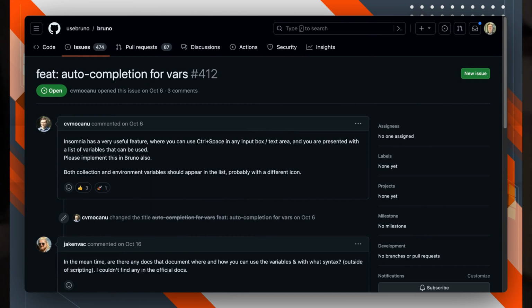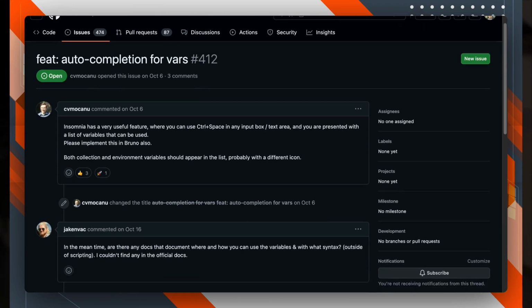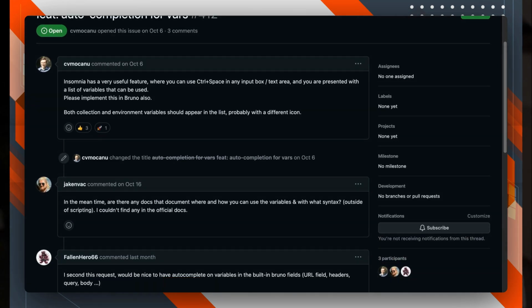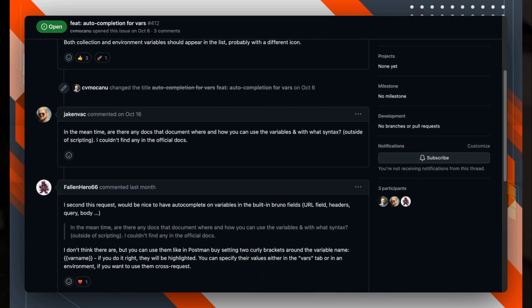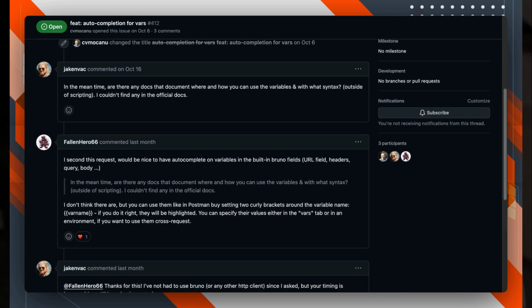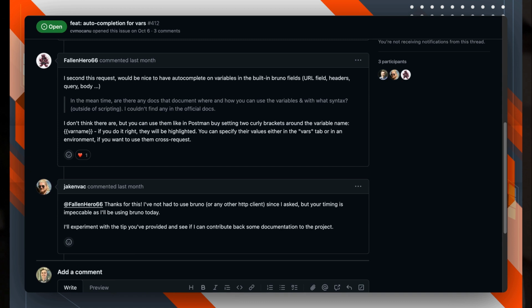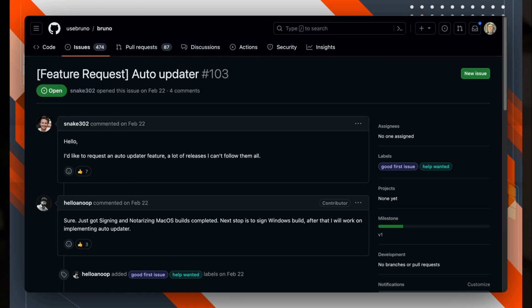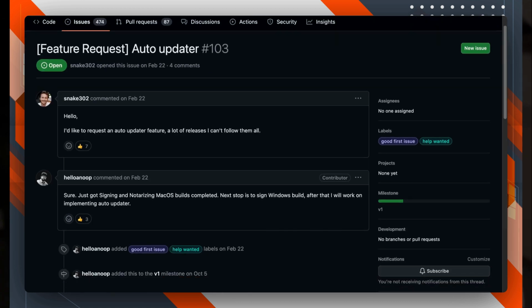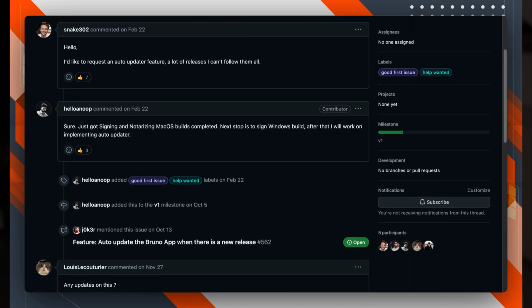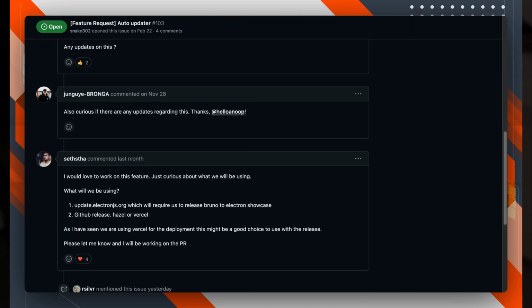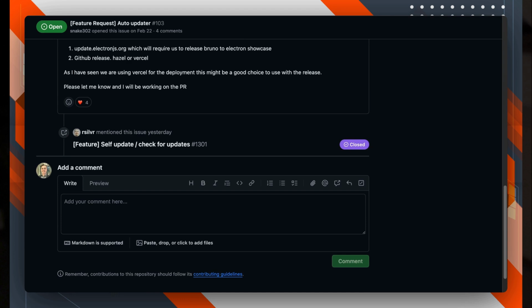Features like variable auto-completion, multi-selection for organizing requests, and multi-close of opened requests are absent, making the interface less intuitive than it could be. Especially something like the variable auto-completion would be really helpful for new members joining in working on your collection. Also, the lack of an auto-updater, or at least some sort of indicator that your version is out of date, is a quite significant gap.